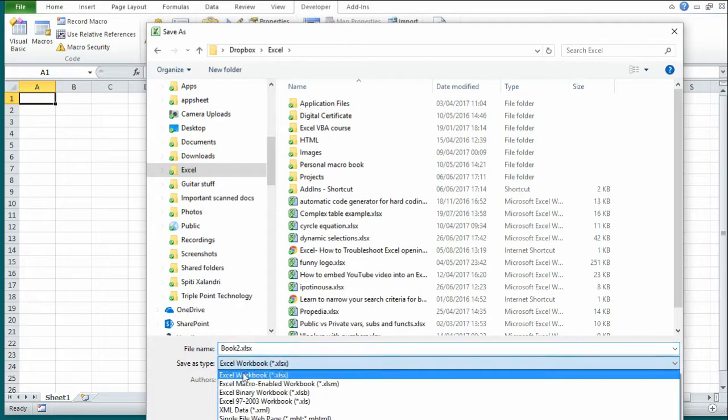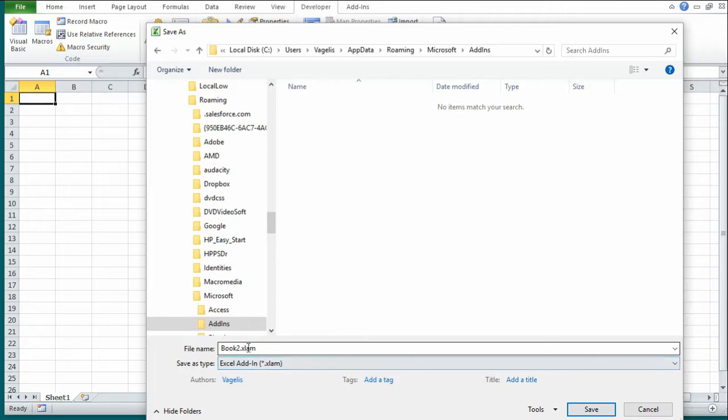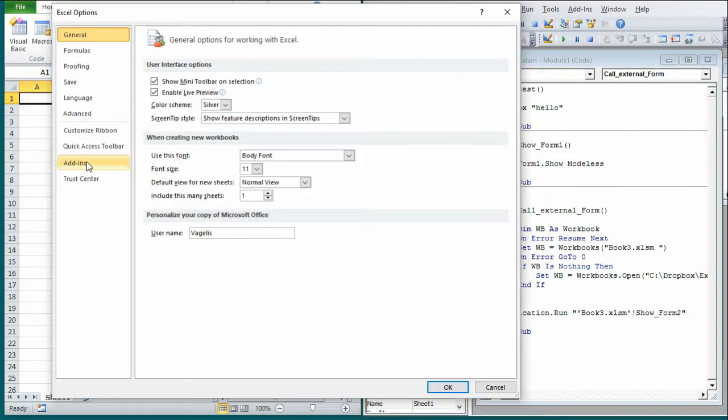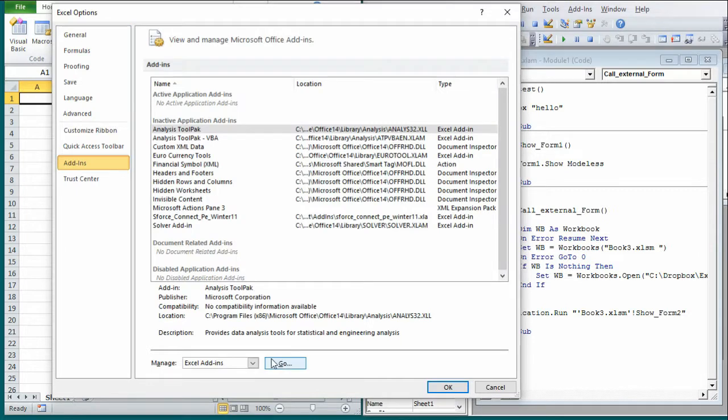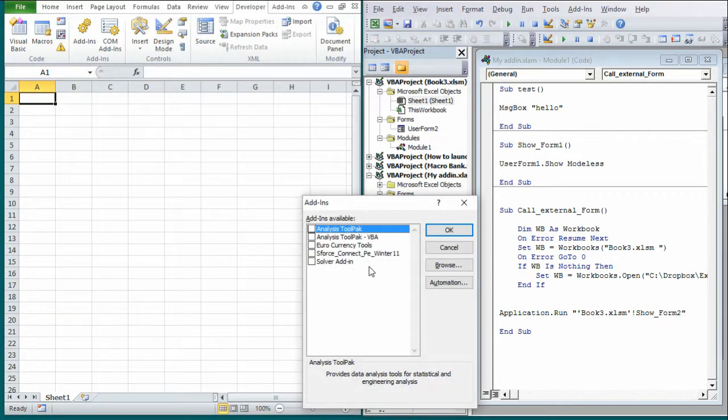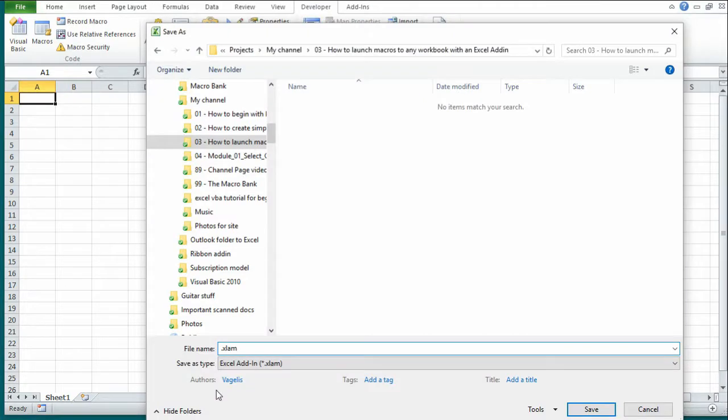and I save as .xlam. Notice that it takes me directly into the add-ins folder. This folder is like the proper place to store your add-ins. Once you save your add-ins there, you can go to Excel options, add-ins, Excel add-ins and go, and the file will be listed there. You can tick it on if you want your add-in file to start automatically when Excel opens. But I want the add-in stored in the cloud, Dropbox in my case, so that changes are uploaded and the file is available in all my PCs.